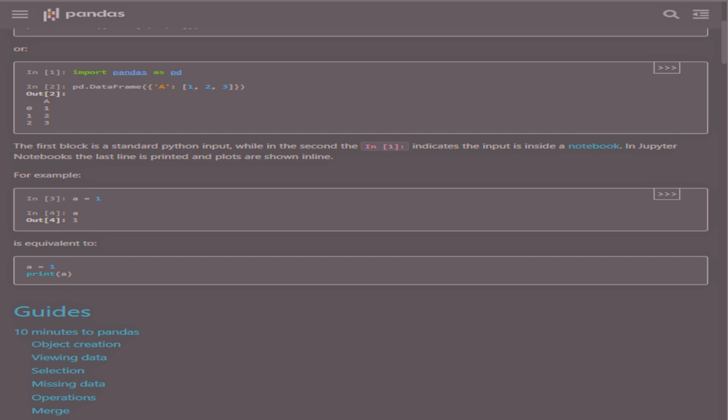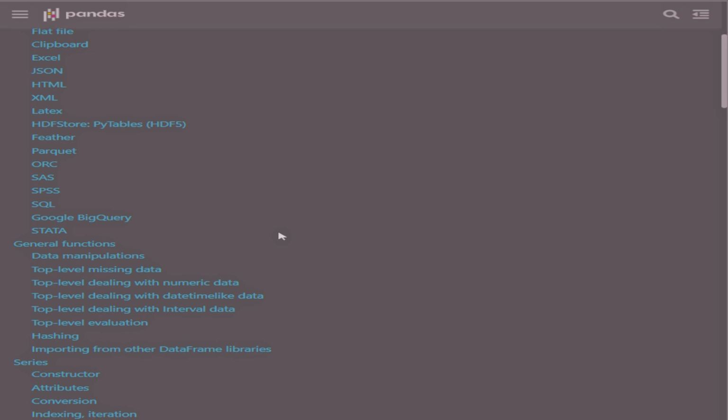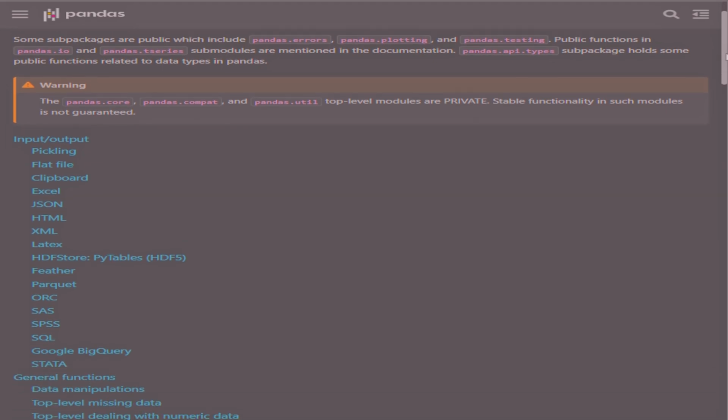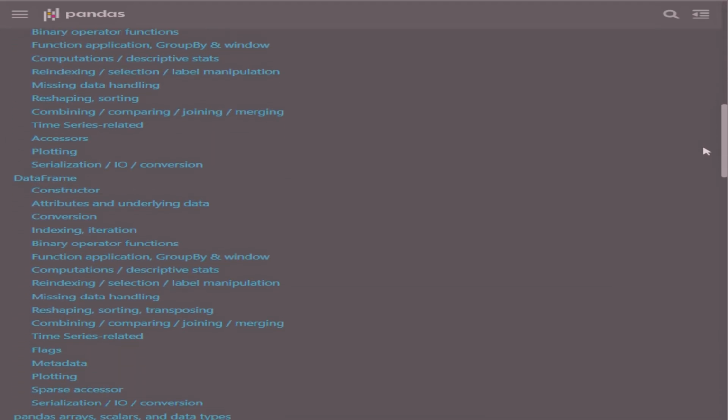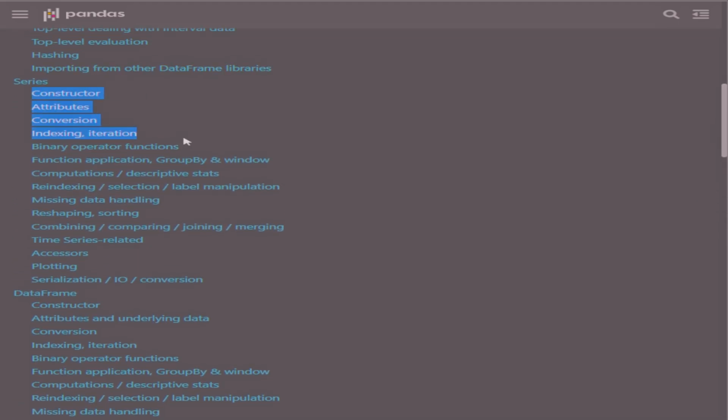Then I'll give another reference. This is called the API reference of pandas. It also talks pretty much about each and every object and function that is present inside. You can see that inside a series you can go through all these.